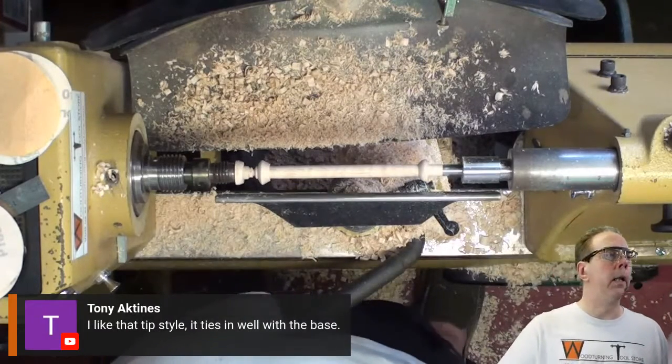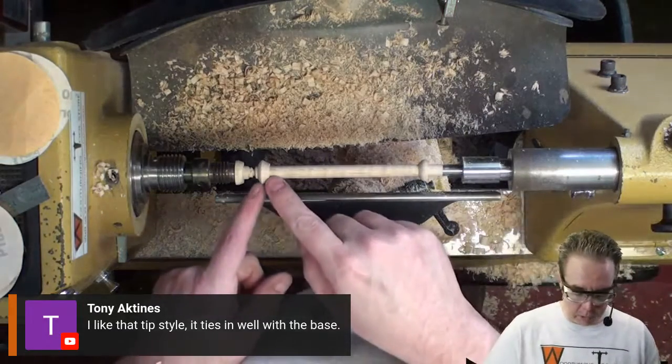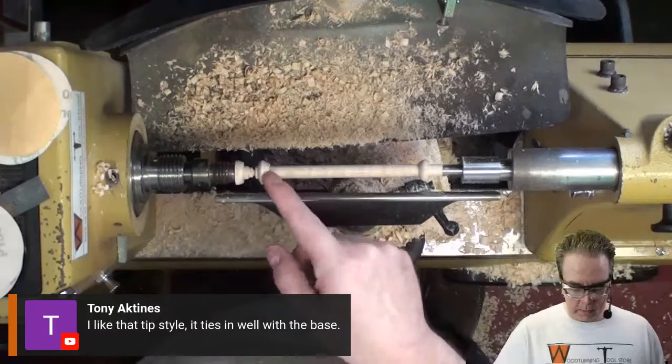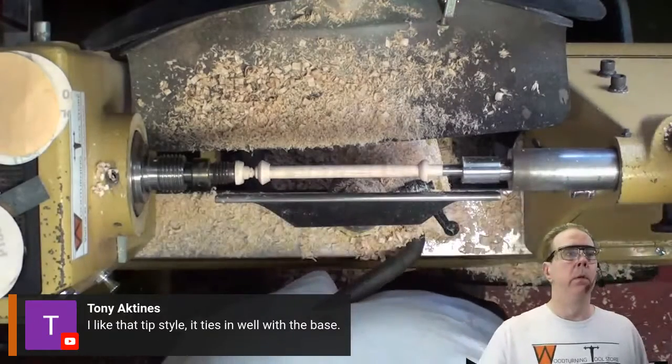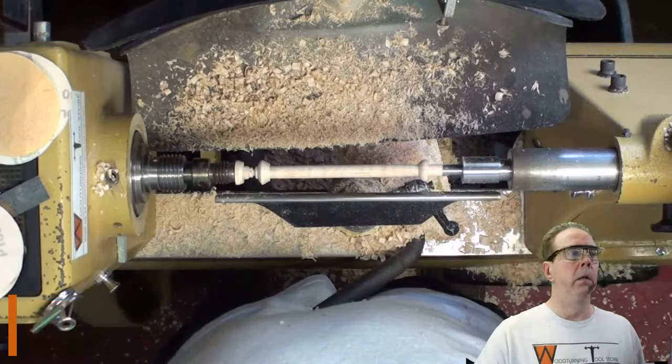Tony, I like that tip style. It ties in well with the base. Yeah, that's what I thought too. It looks fairly well. I like the chamfered side there. So thank you.